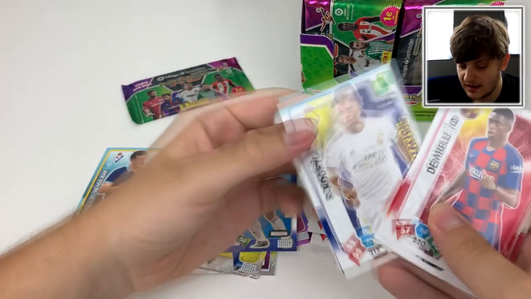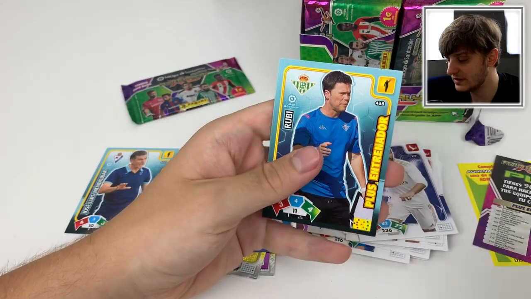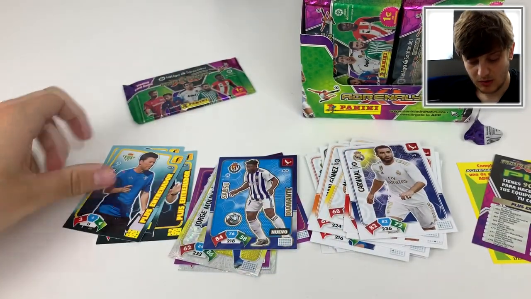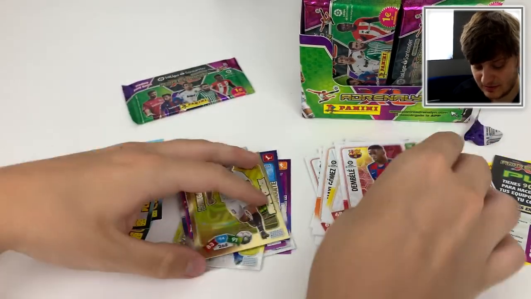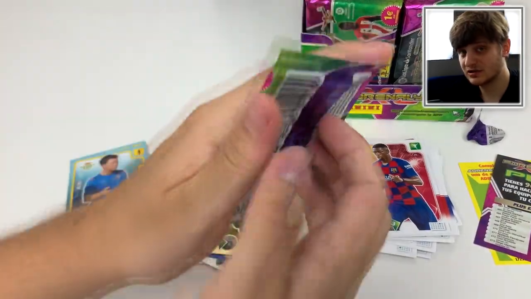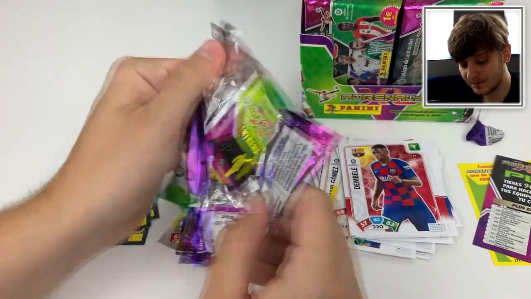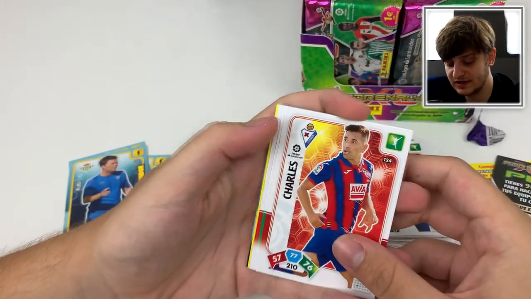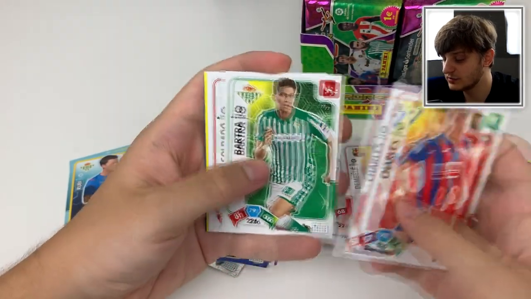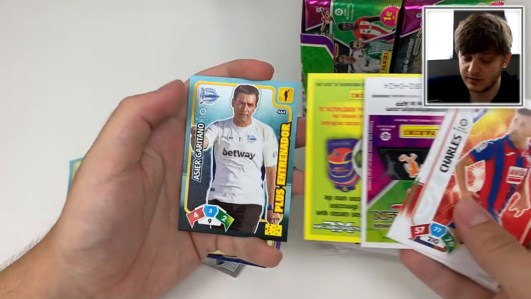Nice. And then we've got Rodrygo, the youngster there for Real Madrid. And Rubi, manager for Real Betis. Wow, that super crack design is amazing. The designs in the Adrenalyn XL collections are just, they can't be beaten, I'm afraid. They are so good. But let us know what you think of this collection down in the comments section. I'll be intrigued to know how you think. And let us know if you want to see some more openings of this in the future. For example, a starter pack opening, maybe.